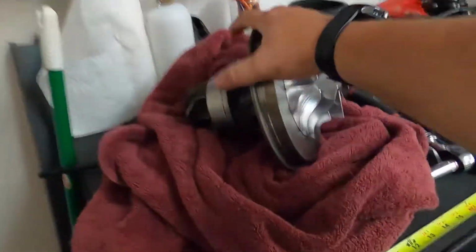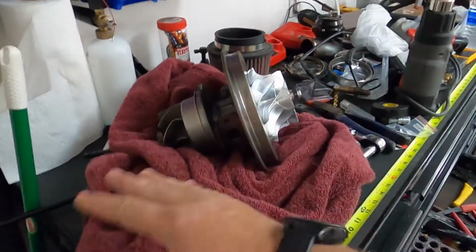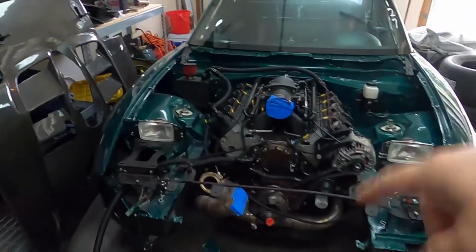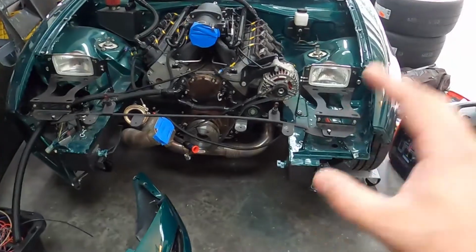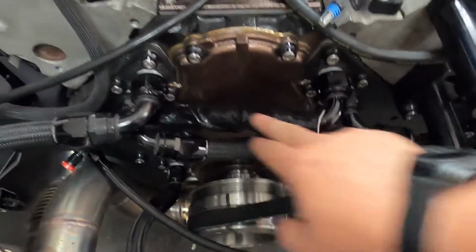As you see here, I have the turbo just chilling. I got both of the sides coated. I got the up pipe for the exhaust and the up pipe for the wastegate also ceramic coated. The turbo mount will be powder coated wrinkle black, and the water block is wrinkle black. So I had to change this fitting to be a little bit more aggressive on the angle.